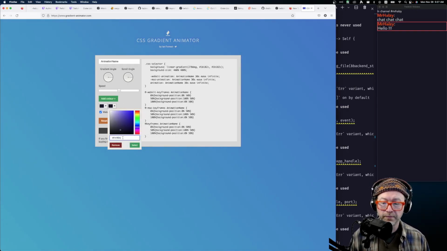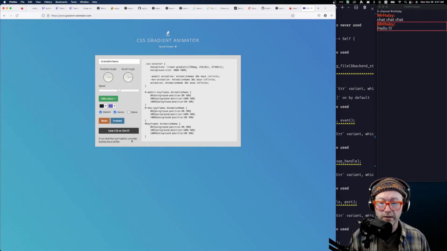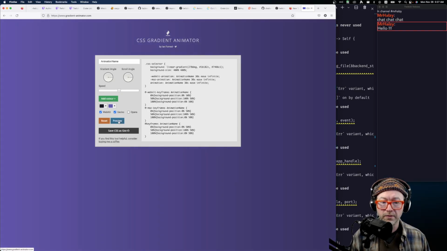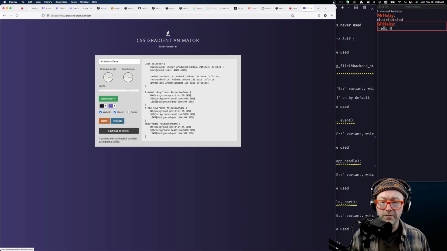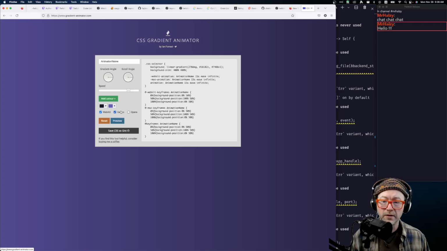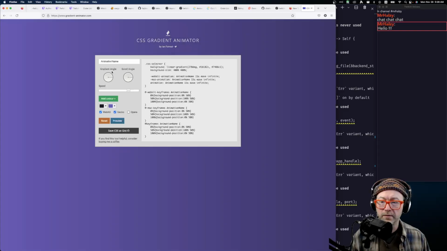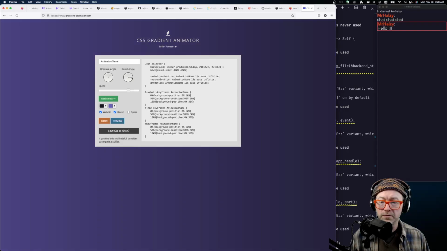Oh, come on. I clicked outside. It's about up here. Select. Preview. Bump up the speed. Gradient angle. Scroll angle. Yeah, probably want that the same.